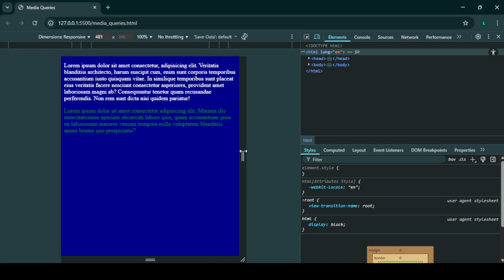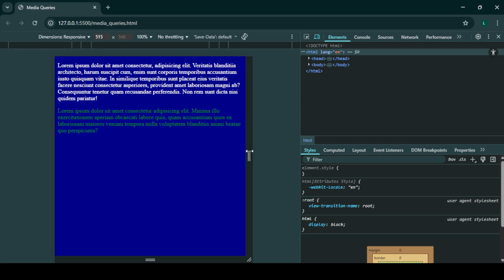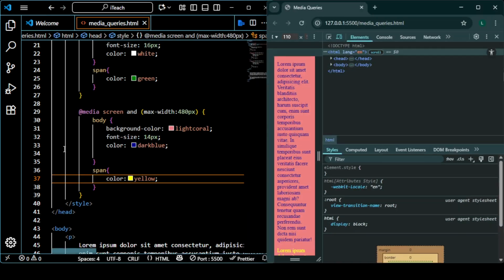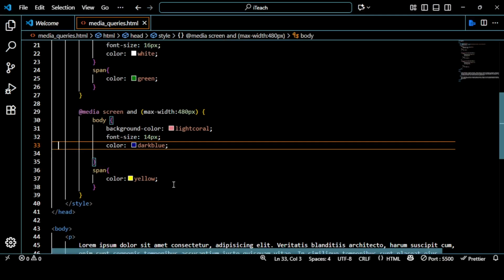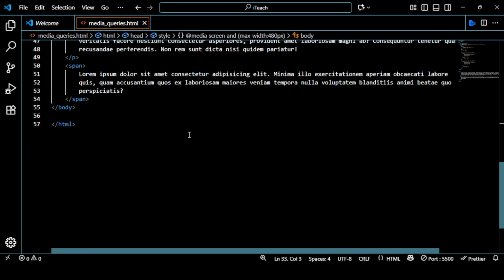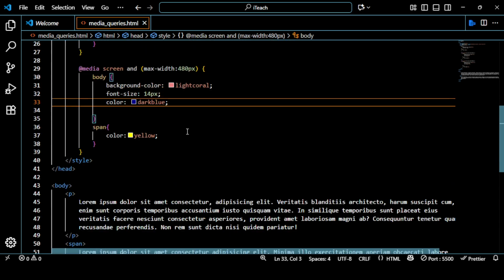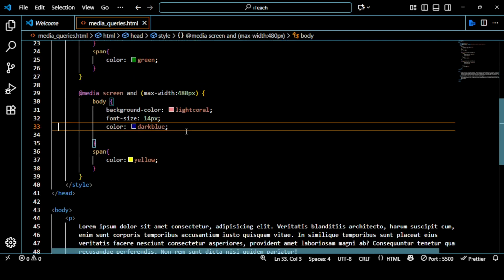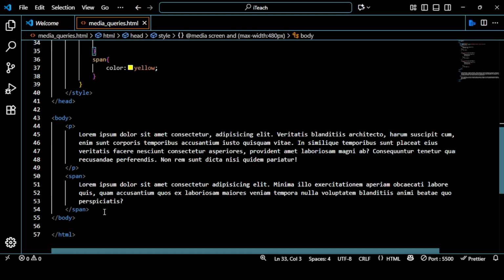Once it's more than 768 pixels, it's going to take the default effect, which is red. This is how to use your media query to make your web page responsive.